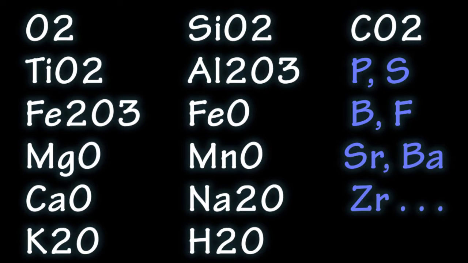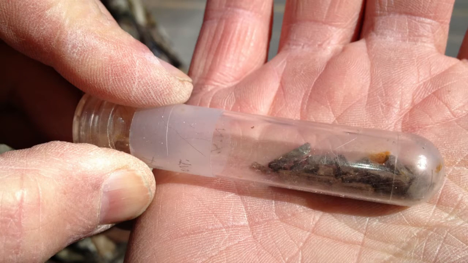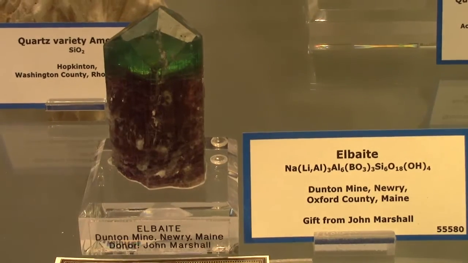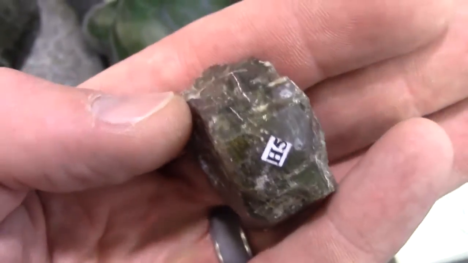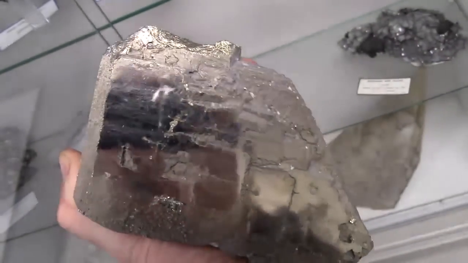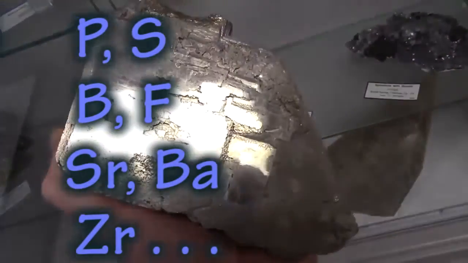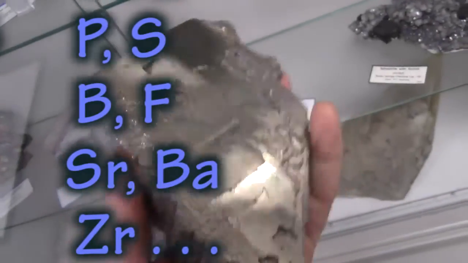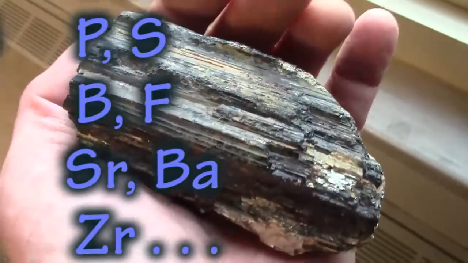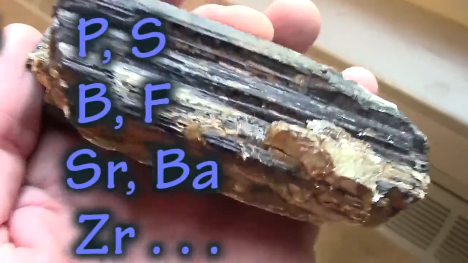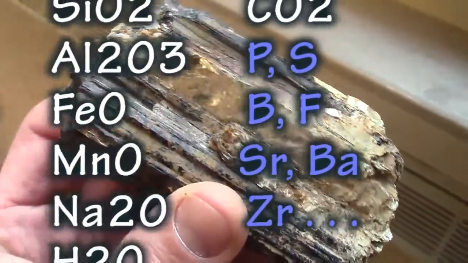I could complete this list with a few of the less abundant components such as phosphorus, sulfur, boron, fluorine, strontium, barium, zircon, and traces of all other stable elements, but there are not a lot of minerals that take these elements in. Zircon minerals take in zircon, tourmaline takes the boron, apatite the phosphorus, and the sulfur mainly goes into sulfide minerals. These minor chemical component minerals end up being the only game in town for these elements, and as such, they act as inert, non-reactive mineral islands, passively observing the changes going on in their more reactive mineral neighbors, those with these major chemical components.